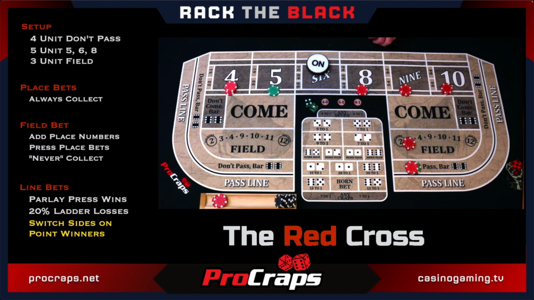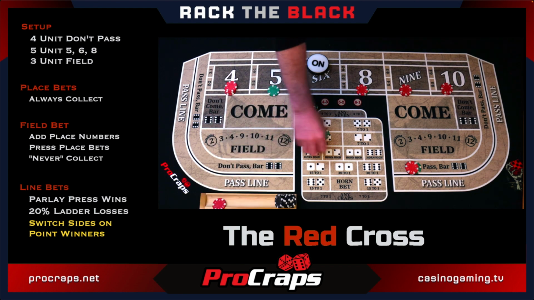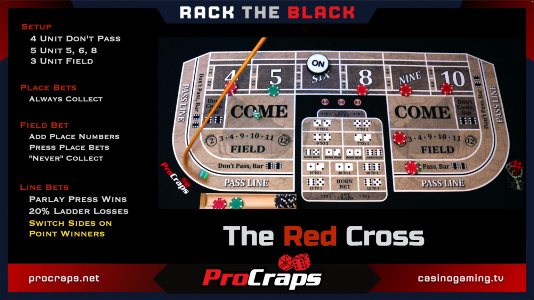35 bucks. Lose the field. Drop a nickel. Replace it. Rack 25 bucks. 1, 2, 3, ace deuce. Acey deucey. It's going to win $15.